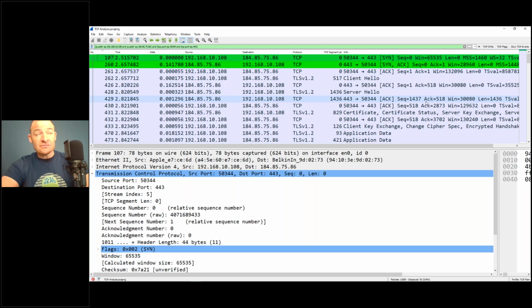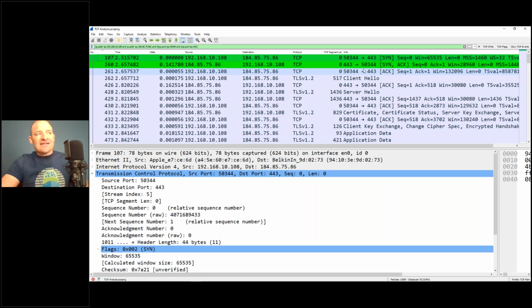Side point, one other real quick way you could set a filter for a TCP stream, and I do this quite a bit, or for a TCP conversation: I can also set a TCP port filter for the client side ephemeral port. See, 50,344. So I can come in here and say up top, tcp.port equals this port number. Now, why does that work?